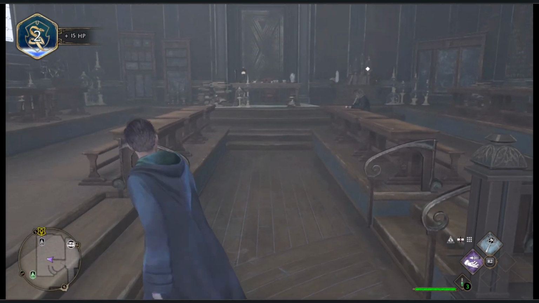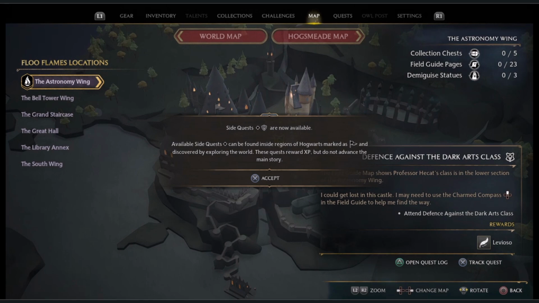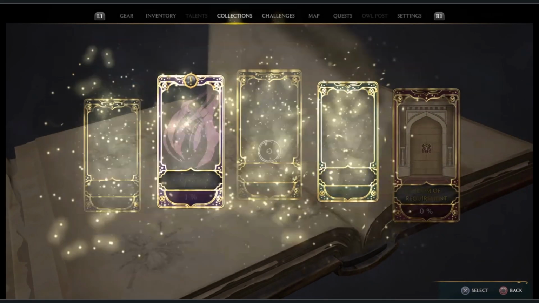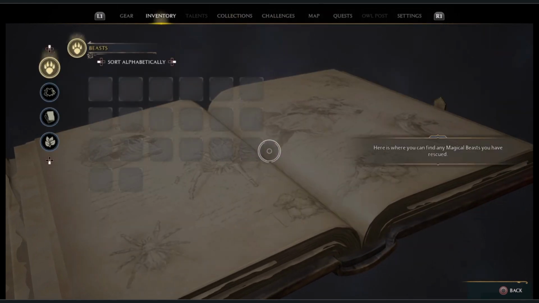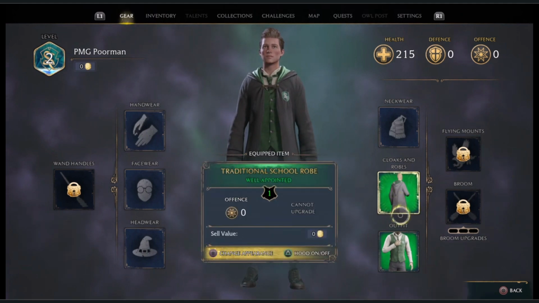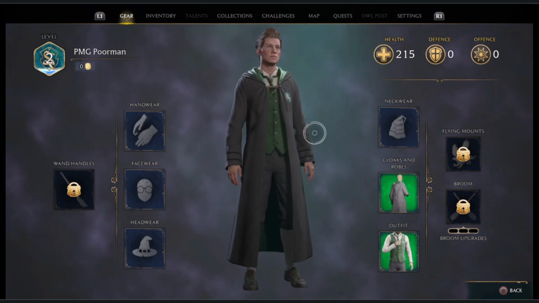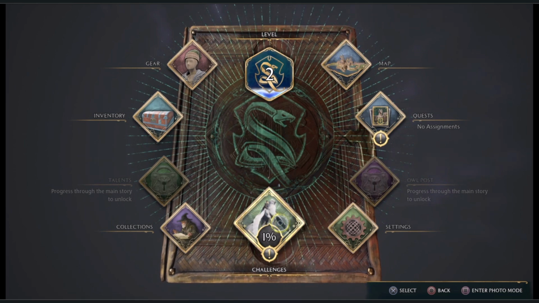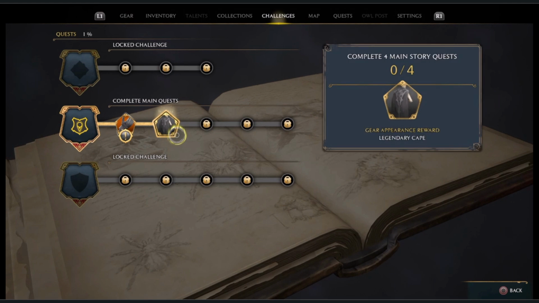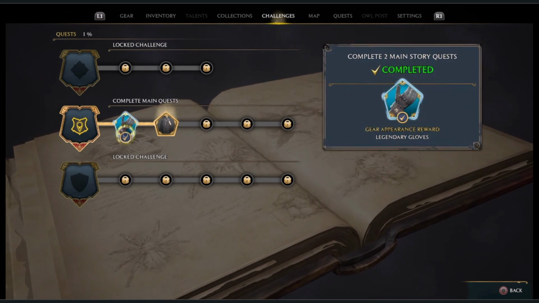Great. Let's quickly look at the stats book thing. Side quest, okay, for that. Quest. Wanted to go. Cool, so I got some classes.